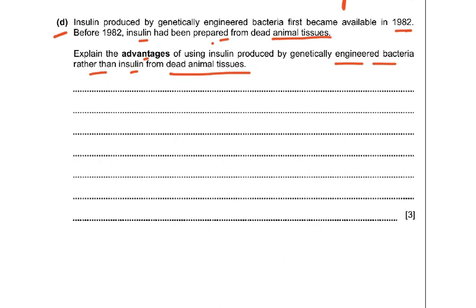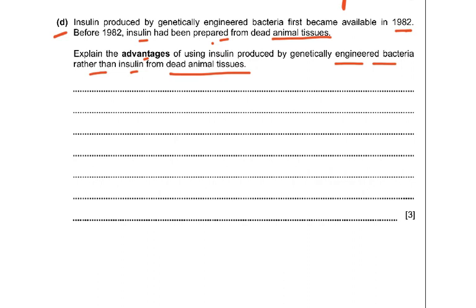Now, insulin that is produced by genetically engineered bacteria is the same as human insulin, while the ones we got from dead animals like cows, that was cow insulin. So many people were allergic to the cow insulin, just like people are allergic to different foods. Some are allergic to fish, some are allergic to nuts. I'm allergic to mangoes. So there are people who are allergic to anything, and they could cause a very, very severe allergic response when you give them cow's insulin or pig insulin.